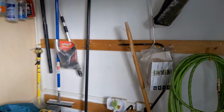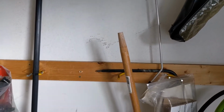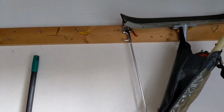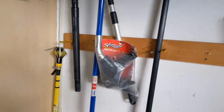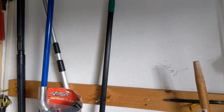Here's where I want to do the organizing, and I've already removed a lot of junk that was hanging there on those nails and screws and those hooks that I've already got there. And those are basically a few tools that I want to hang up. If I like the way it comes out, I might get four more.